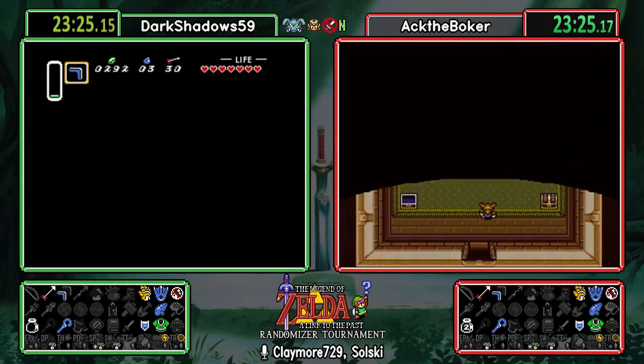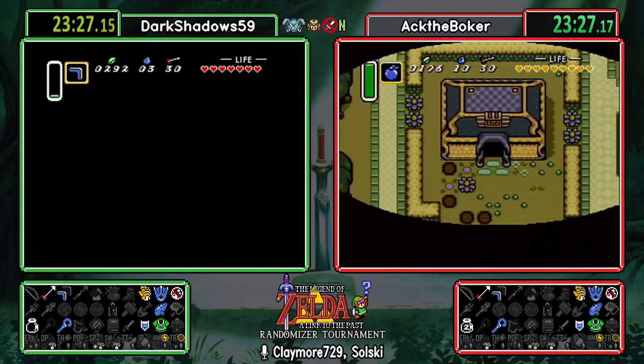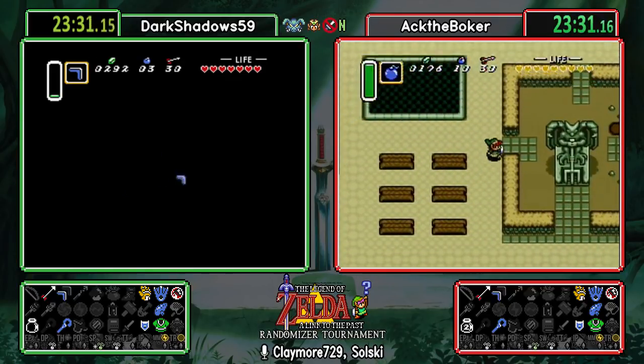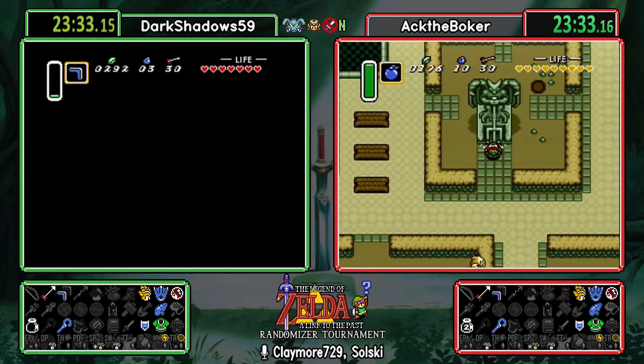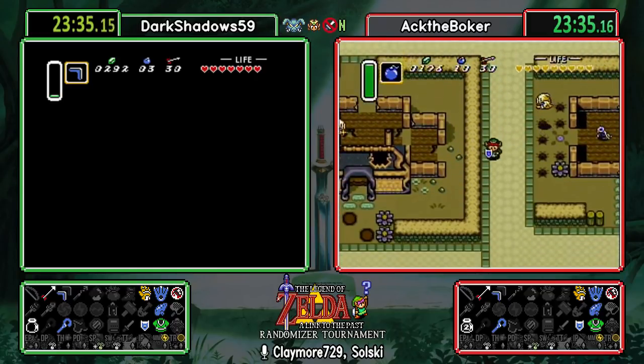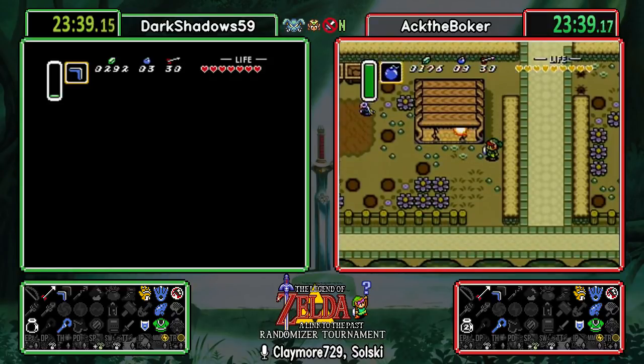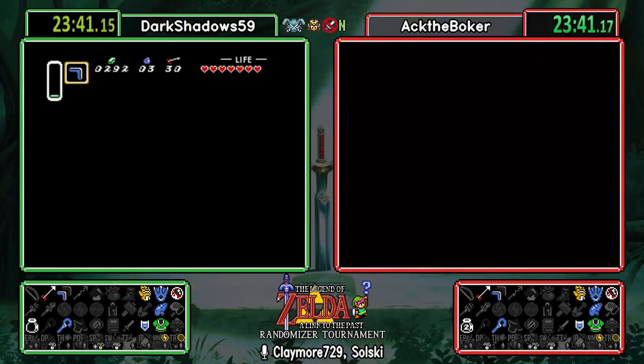All right, so if our viewers are looking for a storyline, I guess that's the early one right there. Where's this hookshot going to be, and where are boots going to be? Because that's the definitive advantage Ack can have over Dark right now. Other than that, just the early Dark World access, pretty vanilla. Not a whole lot going on.